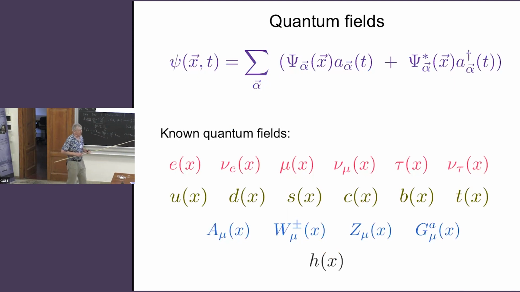Now, to tell you some more stuff that you know very well, you know some fields very well because they are the fields of the standard model. But none of the known fields are what you want for dark matter. Most of them actually are unstable, so that's not good. Some of the stable ones, like the baryonic quark fields and the electron, interact too strongly to be the dark matter. So they're too visible.